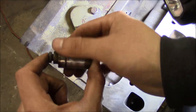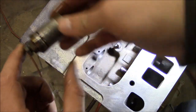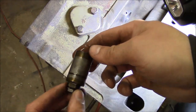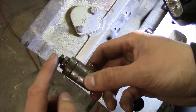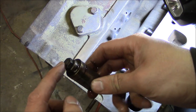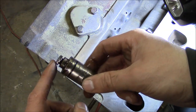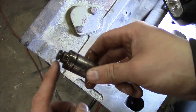So I'm going to go ahead and install these lifters. I just like to put a little bit of engine oil on them before I slide them in, and they have to come in from the bottom. There's not room to slip them in from the top, and because of that, you have to put the lifters in before you put the cam in. These are what are called solid lifters, meaning that they have a valve adjuster screw, as opposed to what we see now, which is most engines have hydraulic lifters. In a hydraulic lifter, the valve lash is automatically compensated for by oil pressure. This is old school. You had to adjust the valves.